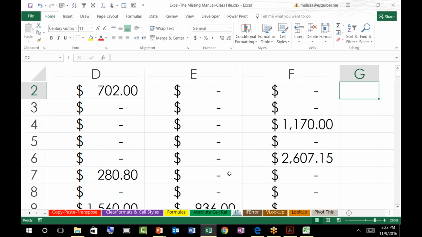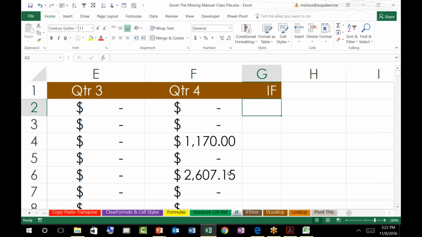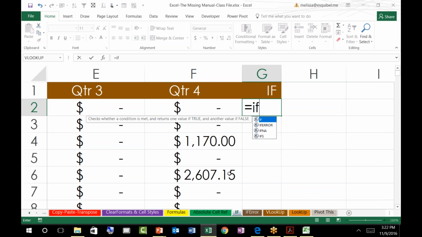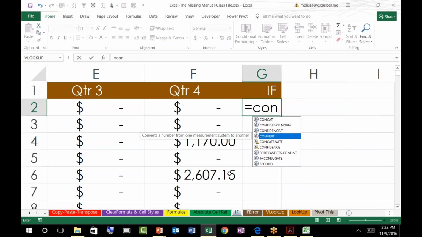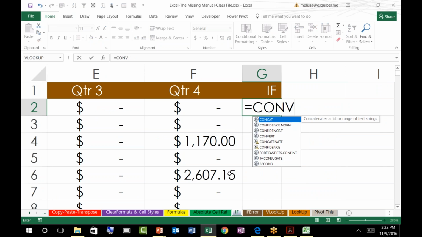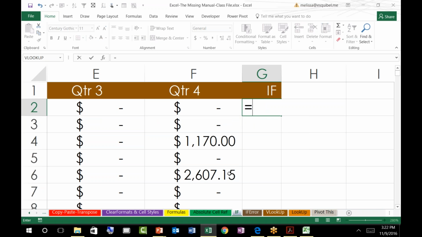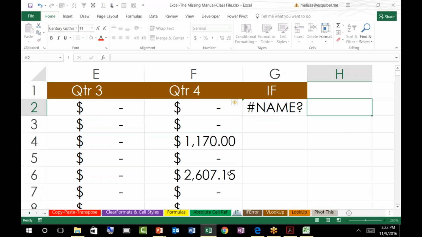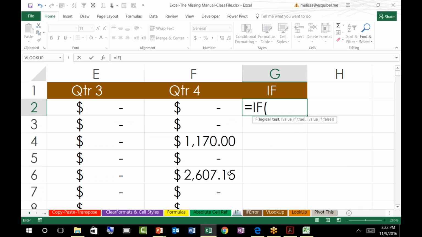I'm going to make this a little bit bigger here. These days, many of you have already figured out, if you type in the function and hit your Tab key, it will open up the parentheses for you. All it has to do is recognize it somewhere in the list, hit Tab, and it will complete the function and open it up for you. So equals IF, Tab.